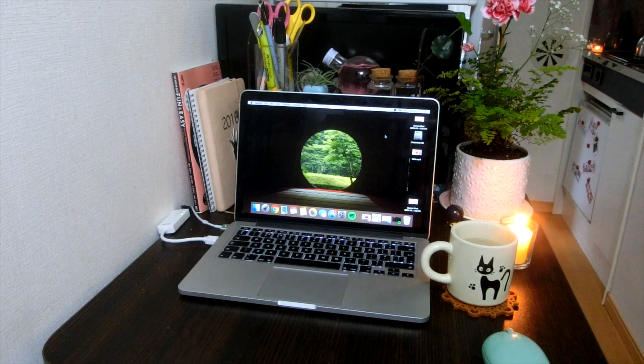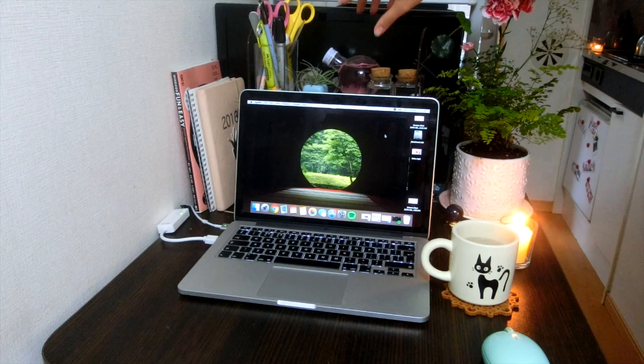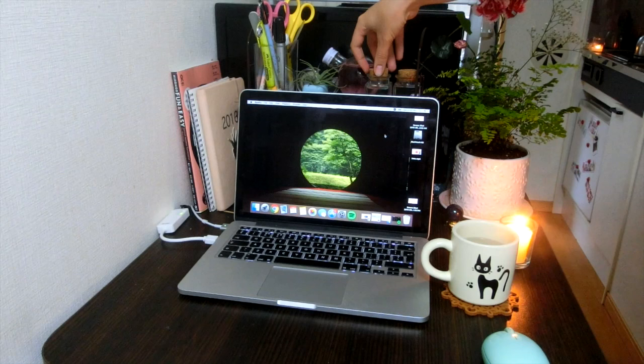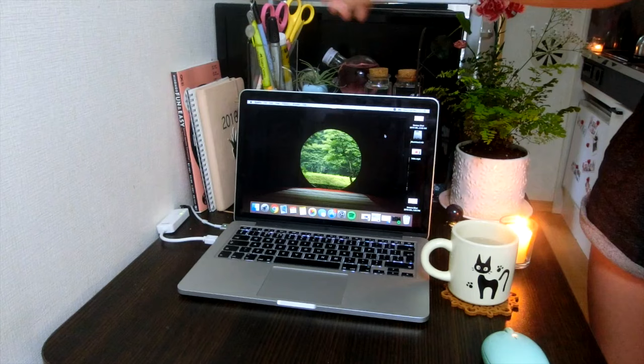This is my favourite mug, it's Gigi from Kiki's Delivery Service. Up here I've got my sakura liqueur. I've got like a little air plant. Up here I've got my little Marimo balls, so they're just like little water plants that I keep up there. I've got my Japanese study here and my diary and pencils and pens and stuff. Underneath here I keep my mirror.